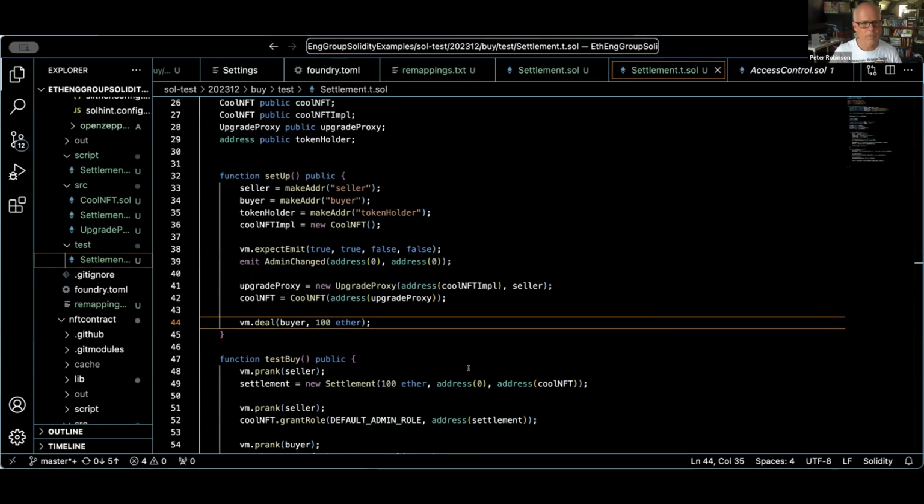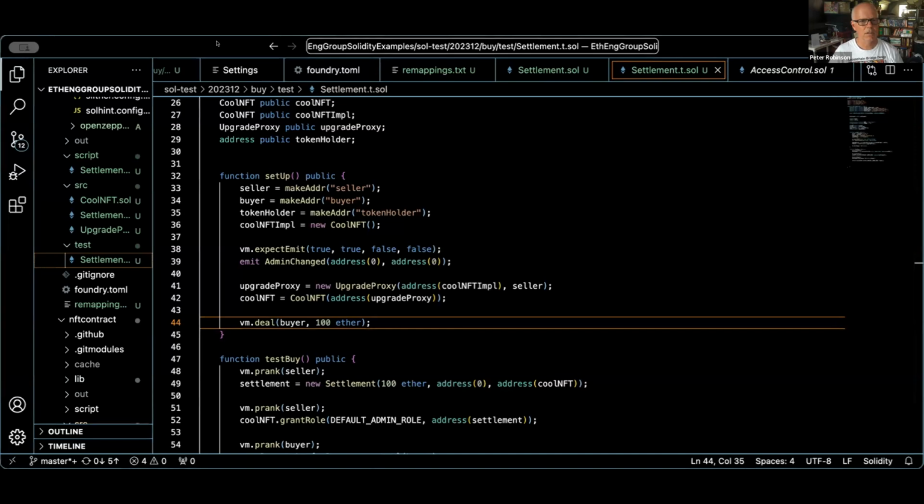Okay. So now what I'm getting, yeah, so now I'm getting an index out of bounds error. So what I'm going to do is I'll go forge test, and if you go -v, it'll give you a whole heap of extra information. So get role member is blowing up with an out of bounds error.